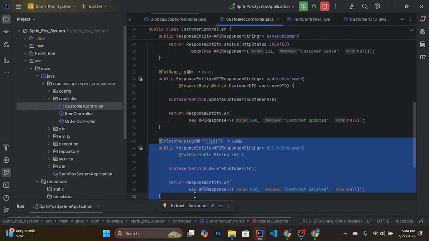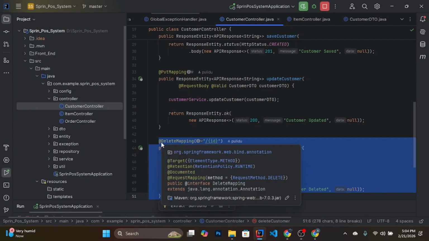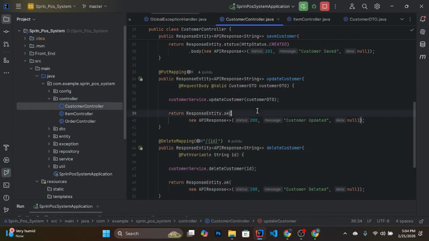This is used to delete data. Example, when removing a customer by ID, we use the DeleteMapping annotation for it. These annotations help us build RESTful APIs easily and clearly in Spring Boot. That's a quick introduction to the Post, Get, Put, and Delete annotations.